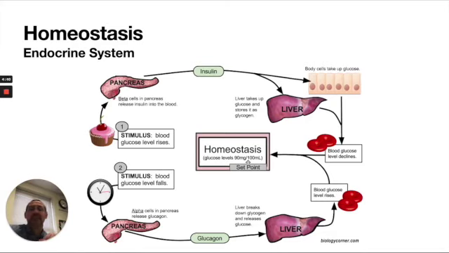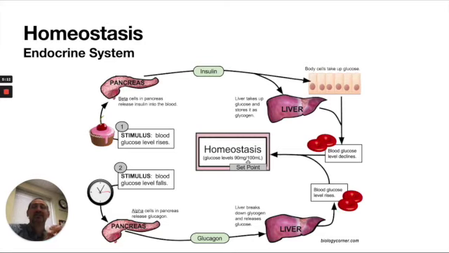In this case, we have the situation of low blood sugar. So if there's low blood sugar, then the pancreas releases glucagon. Glucagon targets the liver. The liver releases sugar into the bloodstream to raise the blood sugar levels. If the blood sugar levels are too high, for example, after we eat a dessert like a cupcake, that sugar diffuses from our intestines into our bloodstream. The blood sugar level goes up.